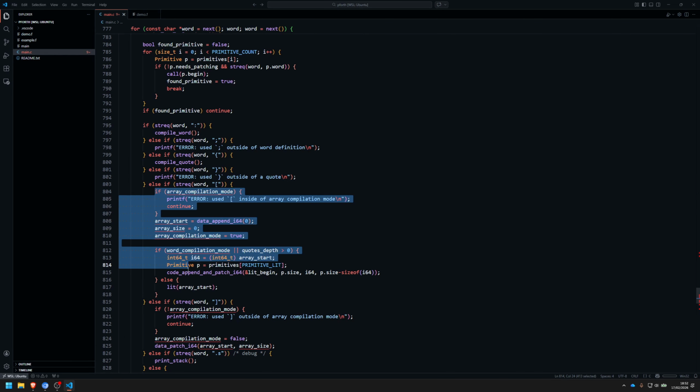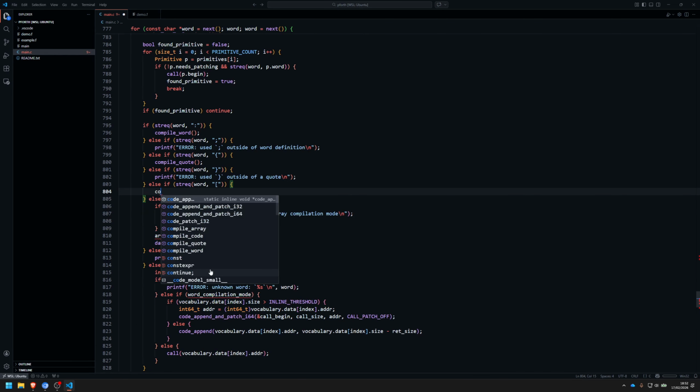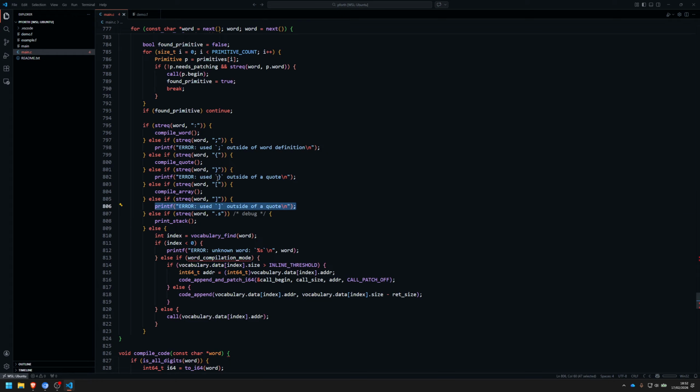Then in that case we just do compile array, and in this case it's the same stuff, so we can just say used outside of an array definition. Okay.